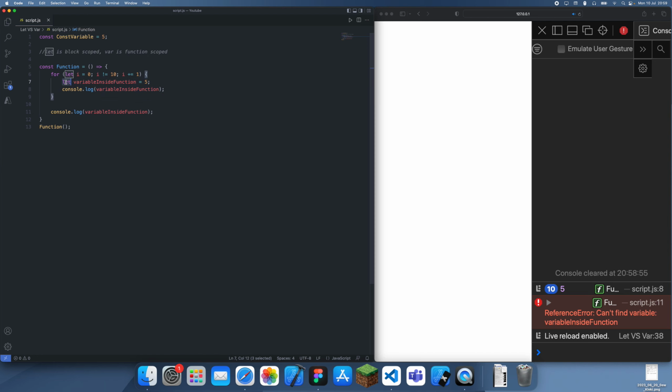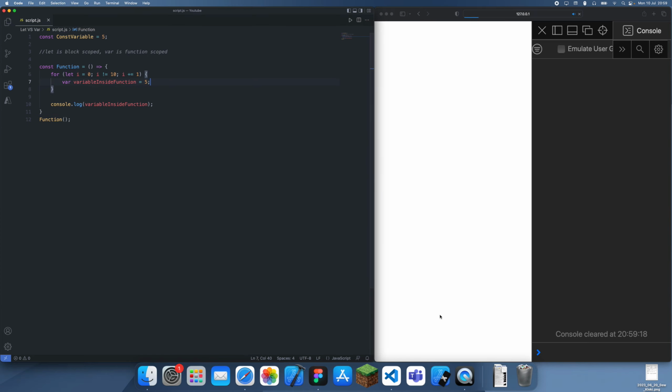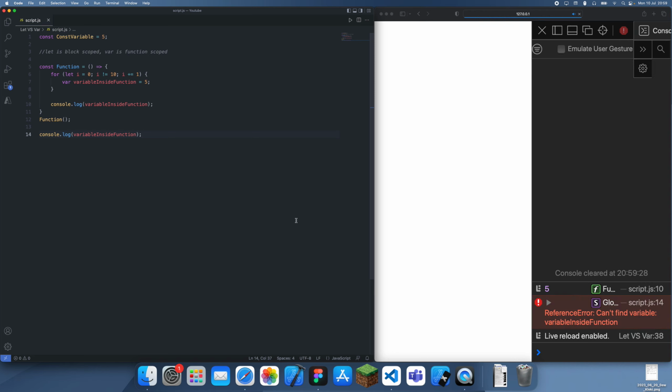That was using let, but if we use var now, you'll see since var is function scoped, it's scoped to this entire function, so we can still access it from outside the for loop, as you can see we've just done there. Let me get rid of this to make it even clearer. You can see we're accessing the variable outside of where it was first initialized. Since it's function scoped, obviously we still can't access it from outside this function, because it's only accessible within this function.